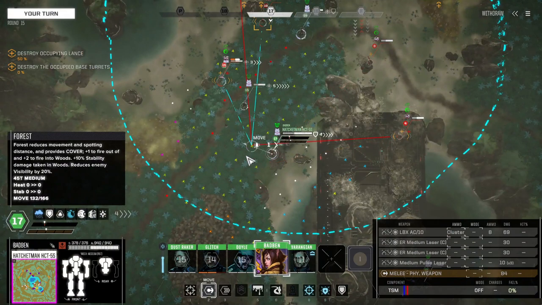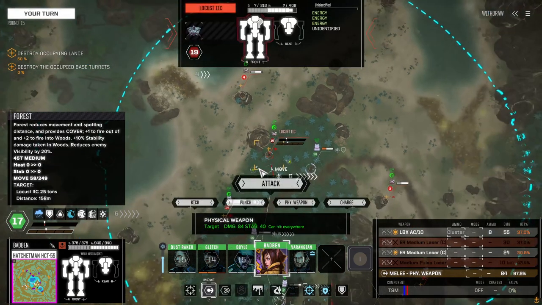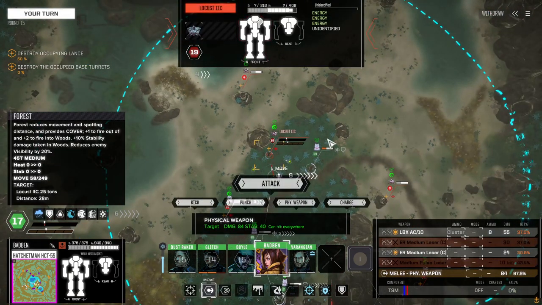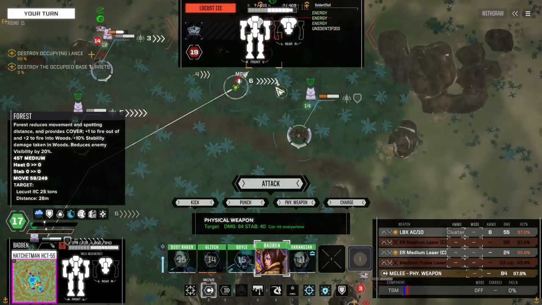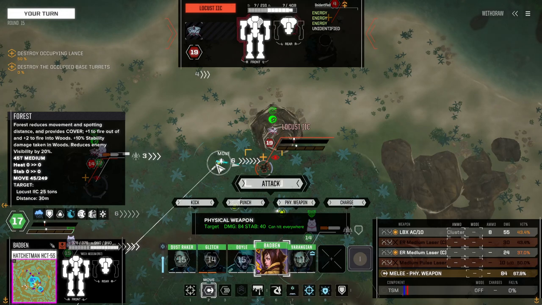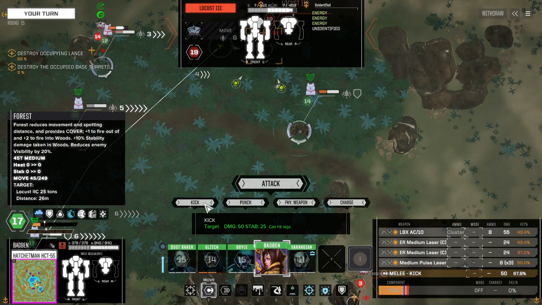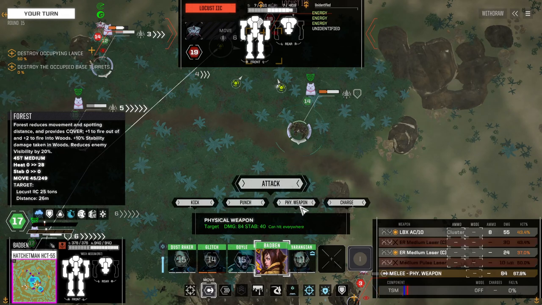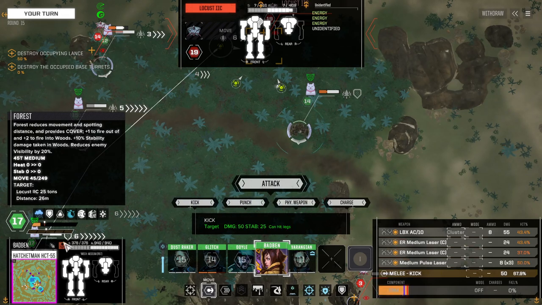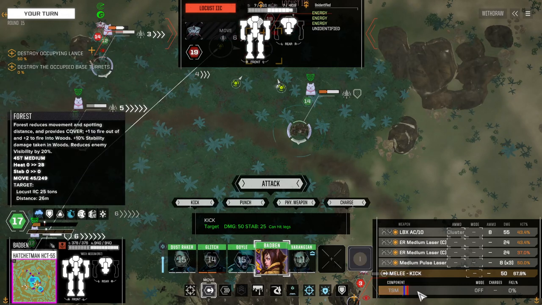Mike, what do you want? Can you... Yes. Physical weapon. This Locust. Is a kick going to be any better? If I kick, it doesn't have a better chance to hit, but I'll be able to get my heat up to 28 and the TSM will be back on. So I will do a kick with the hatchet man.